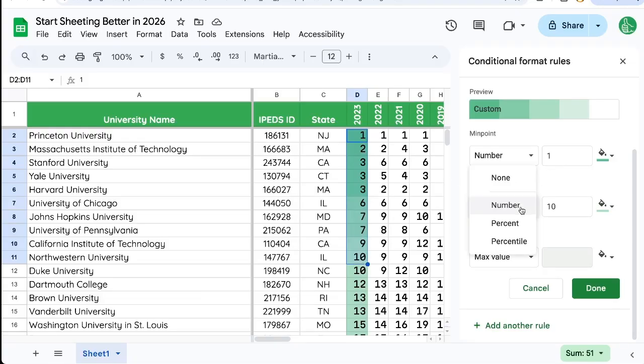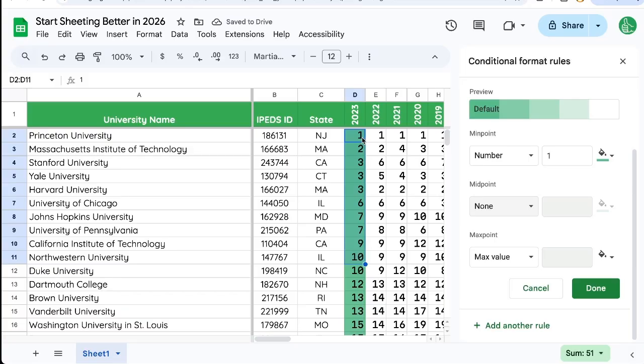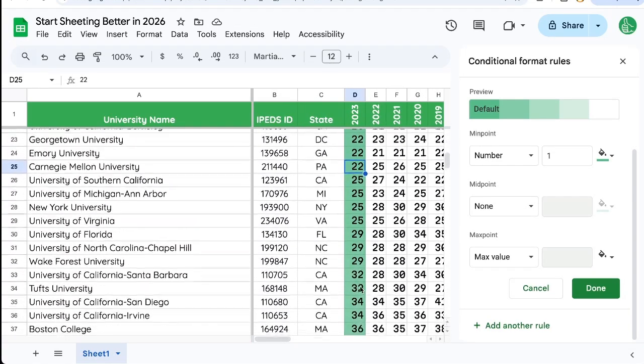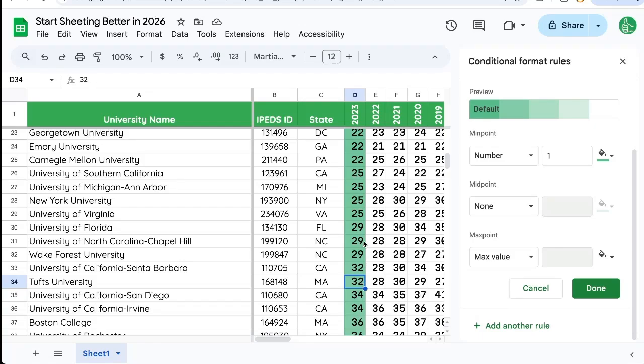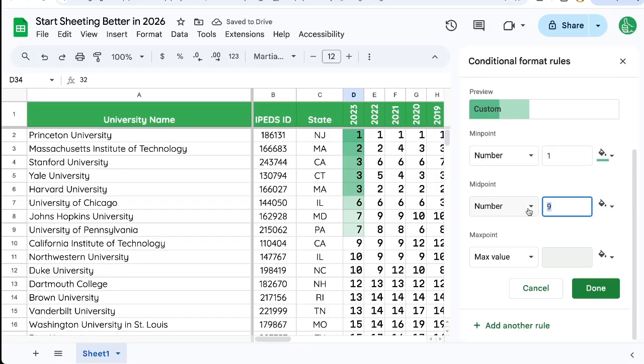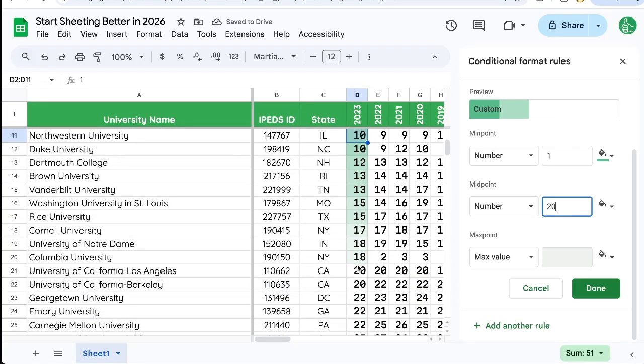Now, if I didn't have this midpoint, let's say none, it's very hard to see the dark change from 7, 8, 9 to 20, 22, 23, 24. Like being number 10 or up is fairly special. So I want to make it look really different. So even I can put 9 here, and I can even change this color. Maybe I change this color to white and put in 10 as the midpoint, and see only 1 through 9 are colored. So let's move that to 20 there. So it gets shadier and shadier until 20 is also white.